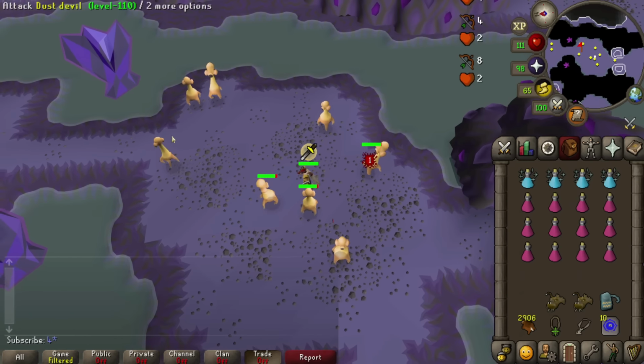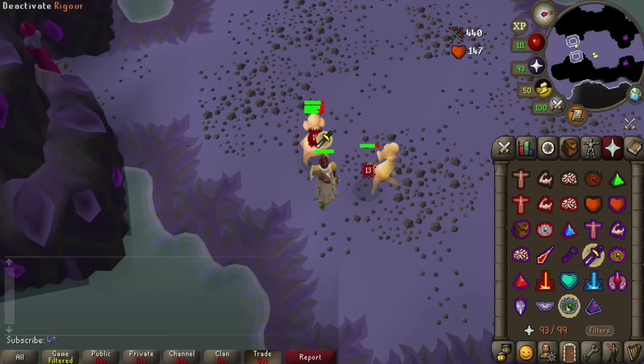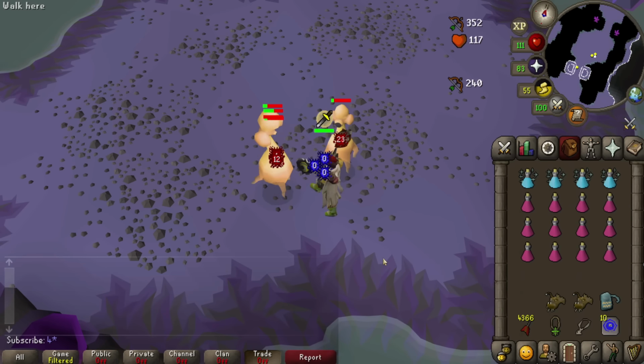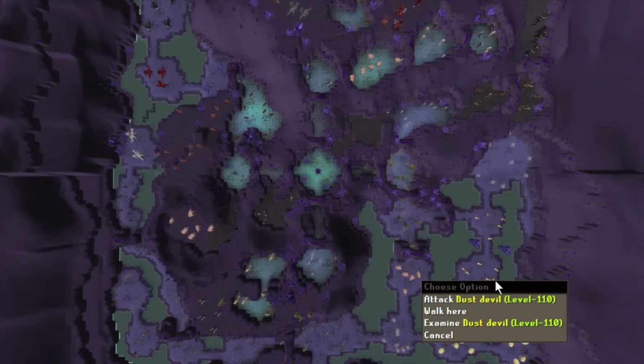They have a +0 range defense bonus and only level 40 defense, making them a great target for chinning. To fight Dust Devils, you need at least 65 Slayer, and you need to wear a face mask or Slayer helmet while fighting them. You should fight the ones in the southeastern corner of the Catacombs of Kourend. And to the south, there's a rope at the giant sand crabs, and that leads you close by to the Hosidius Kitchen Bank.